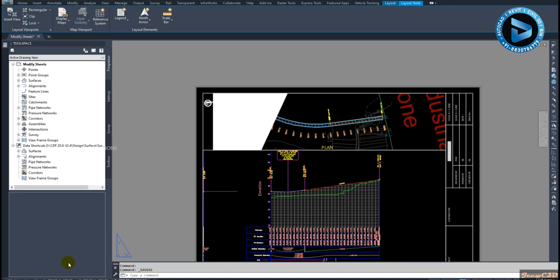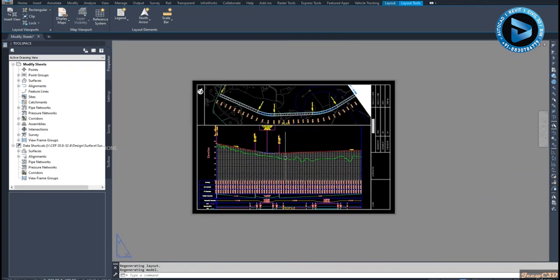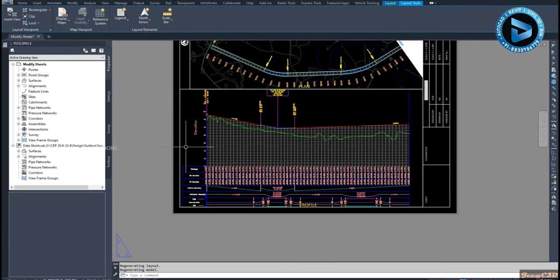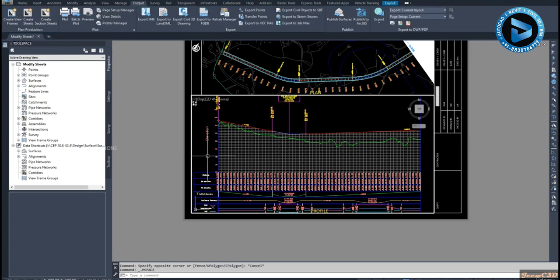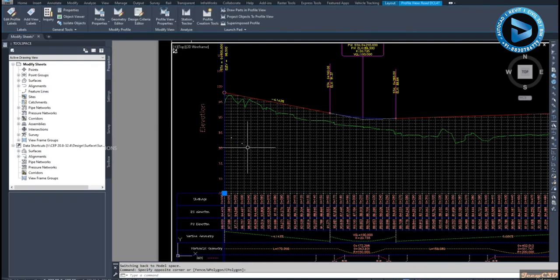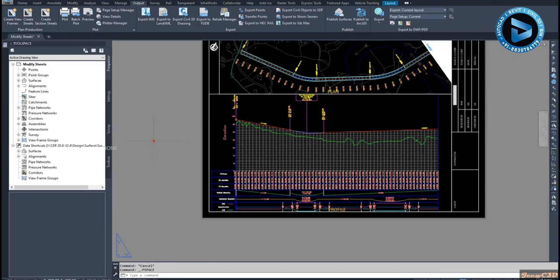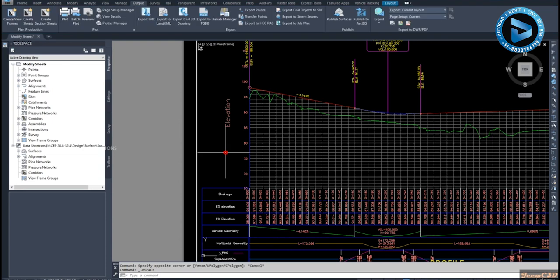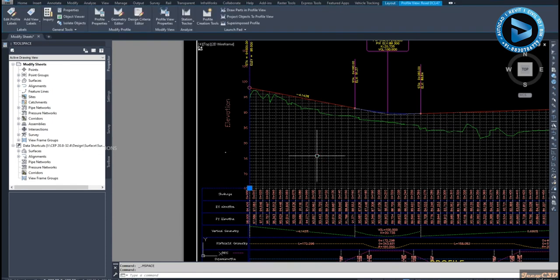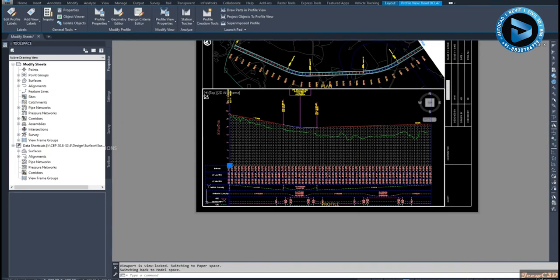To do that, first I will move back to the first sheet, and you can see now I am inside this sheet. If you click your mouse inside this view frame and then double click, you will go inside the model tab, because you can select the items from here. You can see now you have selected profile view. If you press escape and go out and select this one, you cannot select this because you are not inside the model space. Now if you go inside the view and double click, then you can go inside the model space and select the items. Then you can modify this view so that we get it clearly.